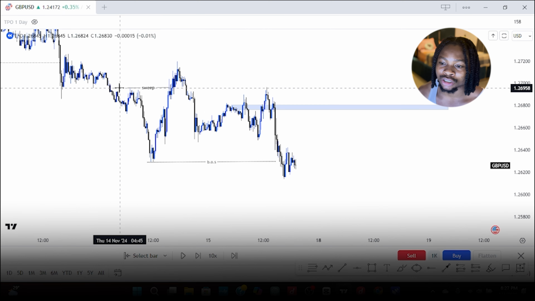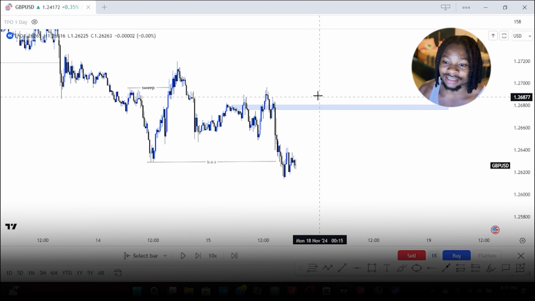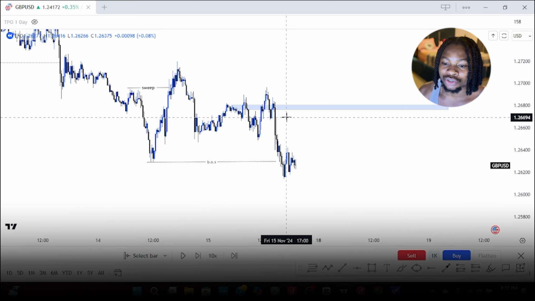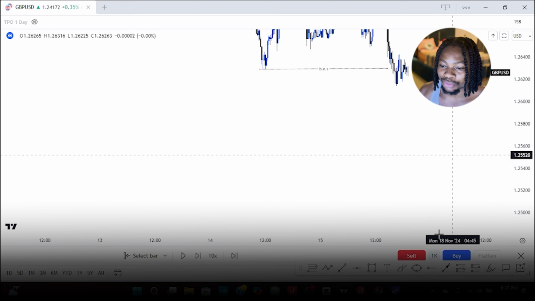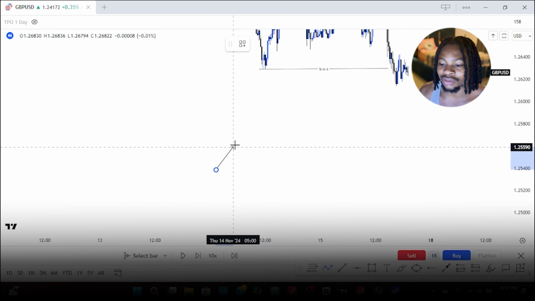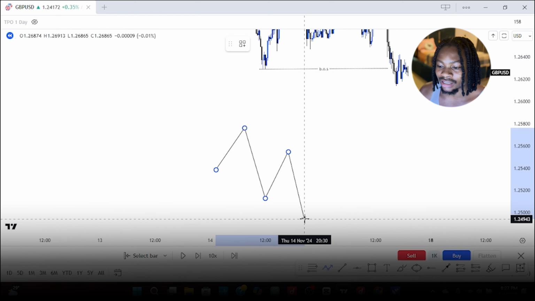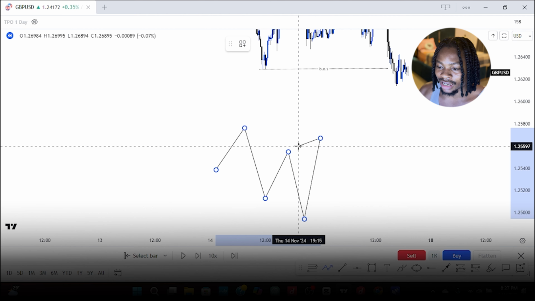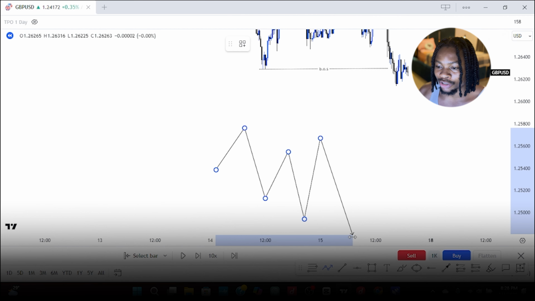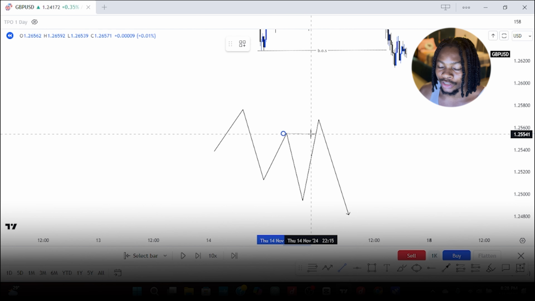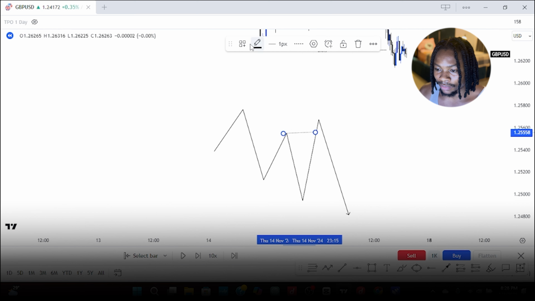Now, there are two ways structural liquidity could form using this strategy. It happens either before the break or after the break. Let me show you something right here. So it's either maybe a sweep, a break of structure, structural liquidity, and another break. Then you have price pullback, taking out this structural liquidity, and then continue to the downside right here. So this becomes the structural liquidity right here. It's quite small, but you get the point.